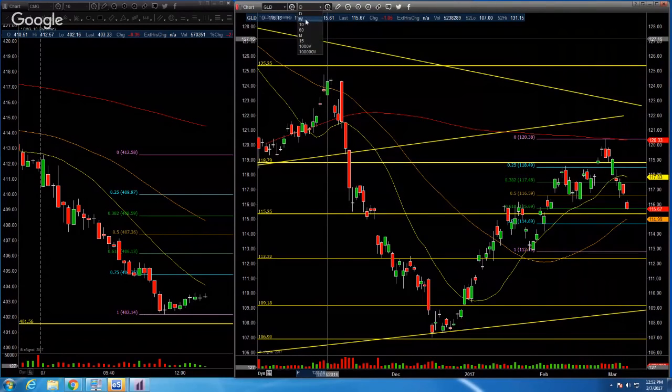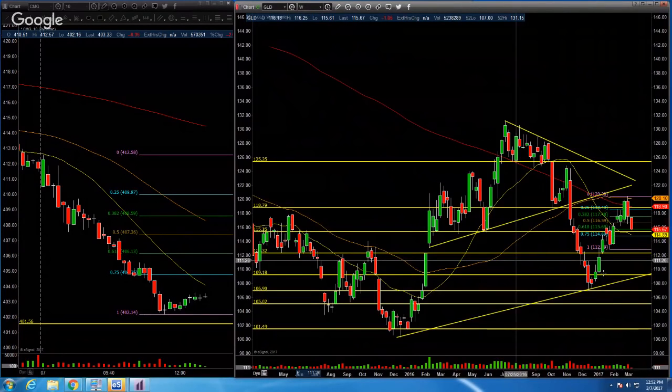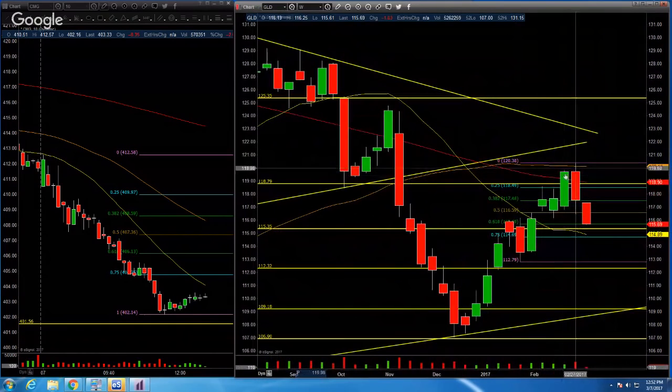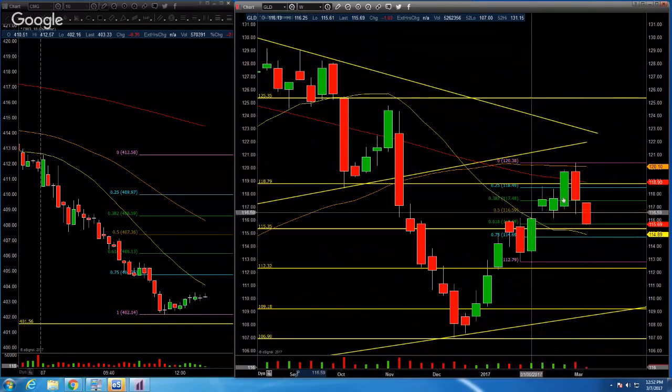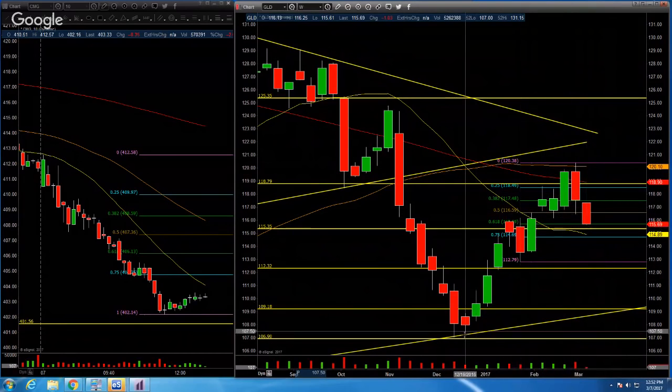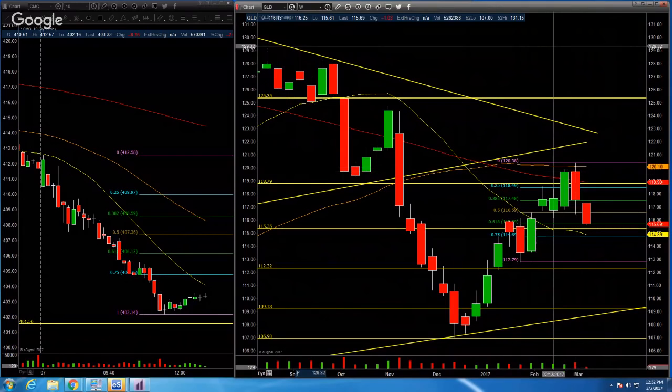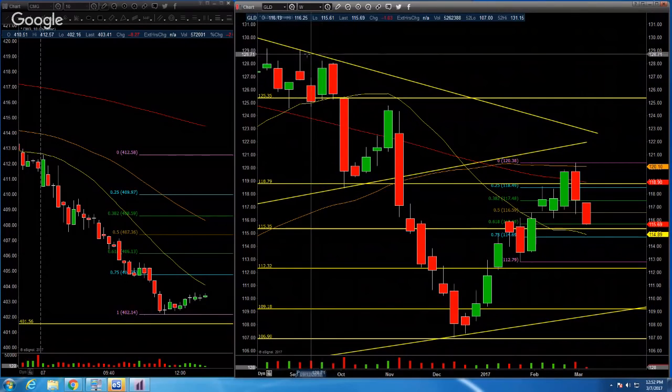But on the monthly or on the weekly, like we showed before, you have the 50 MA and the 20 and the 200 MA here. You'd expect this thing to pull back, and that's exactly what it did. But you have great support here on the weekly and the daily. So let's see if this thing can hold up. And there's really nothing wrong other than a pullback from a $13 move into great resistance. So you got to be aware of that.